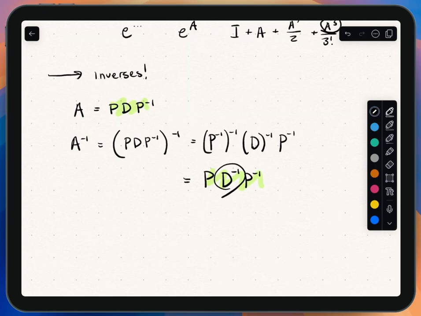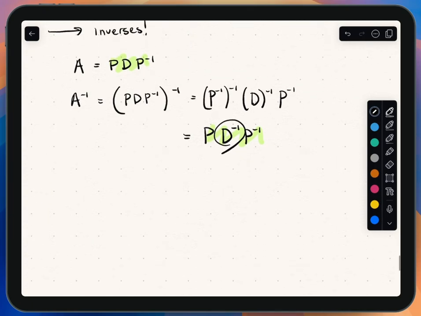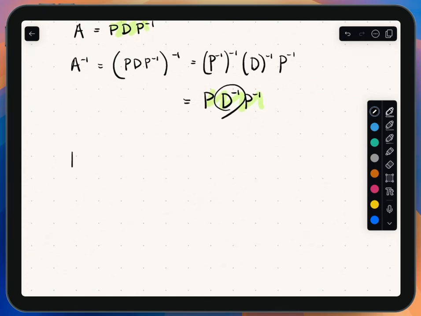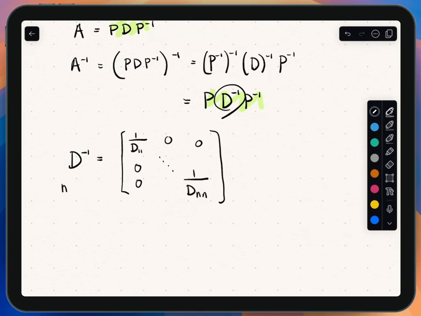But it turns out if we're diagonal, like if we have an inverse, D inverse is just going to be all the original diagonal entries, but just 1 over them. So this would be the D entry in the 1, 1 position. All of these things are kind of 0, and then all the way down to the D_nn position, if this diagonal matrix is an n by n matrix.